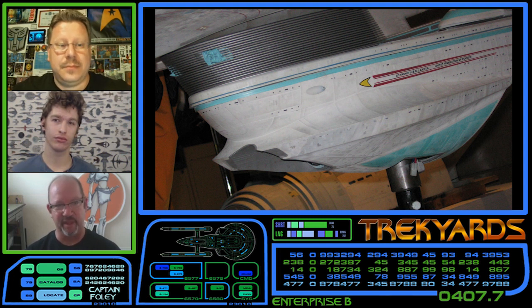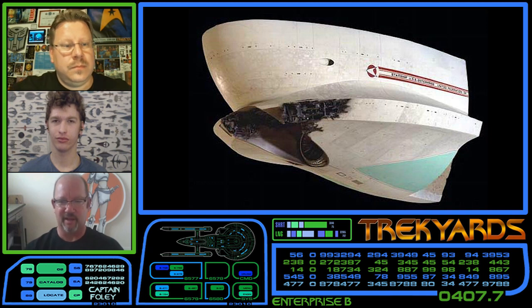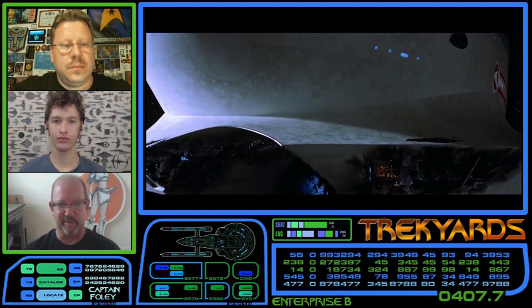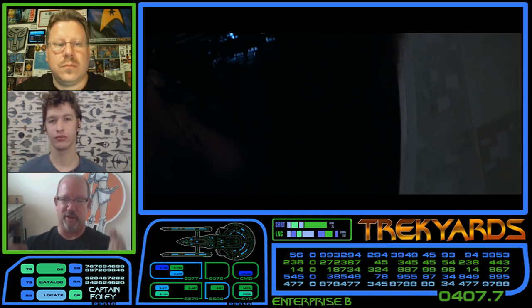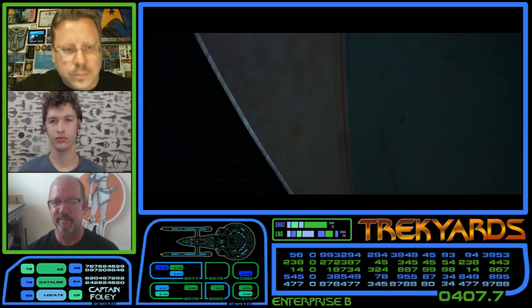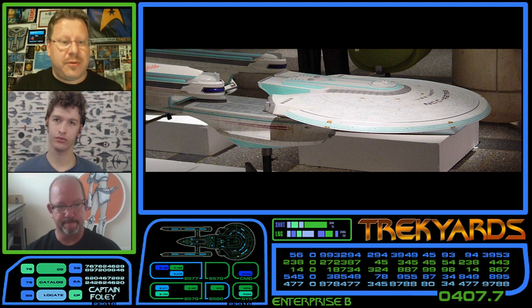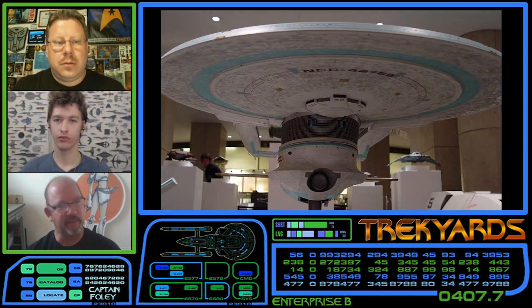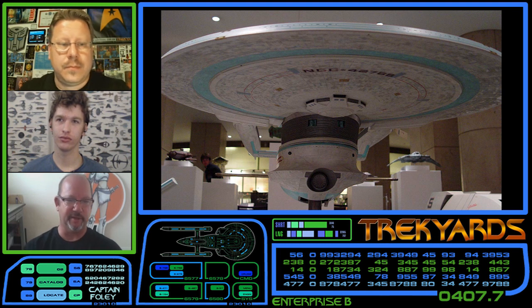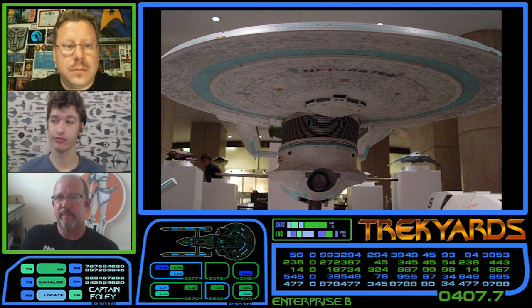You also had two versions: a clean version, and they built a giant section just for the front area where they could put in the brass edge and give more detail — adding the optical element of crew standing there looking out into space. A lot of times the shot determined what size the model needed to be, same as with the Enterprise A. Was the Excelsior model irreparably damaged? As far as I know, it stayed that way. I think it sold as the Lakota, actually — I think it was still in that configuration by the time it was done. The Lakota had been photographed before it became the B.